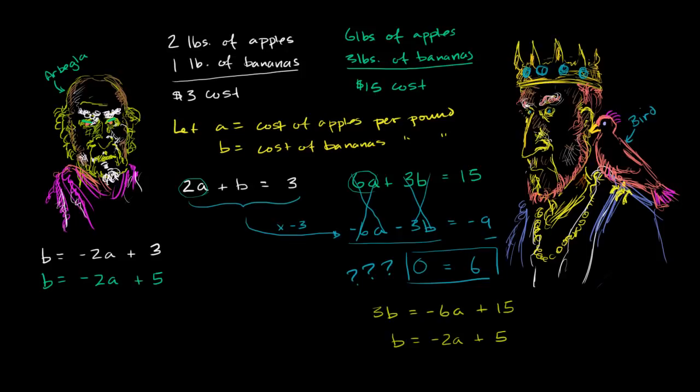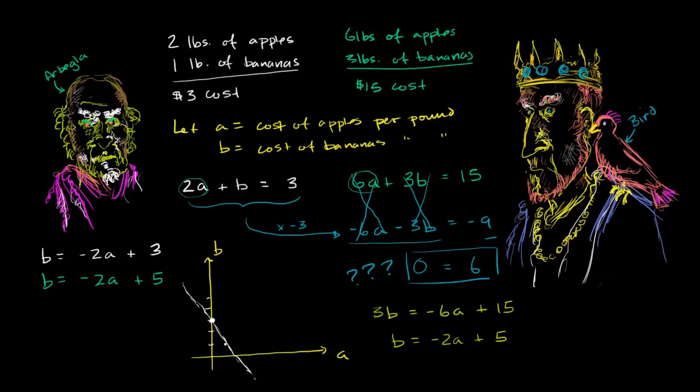Let's graph it to actually see what's going on. So let me draw some axes over here. Let's call that my b-axis, and then this could be my a-axis. And this first equation has a b-intercept of positive 3. So let's see, 1, 2, 3, 4, 5. The first one has a b-intercept of positive 3, and then has a slope of negative 2. So you go to the right one, you go down 2. Go to the right one, you go down 2. So the line looks something like this. I'm trying my best to draw it straight. So it looks something like that.